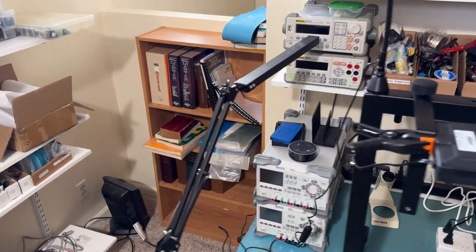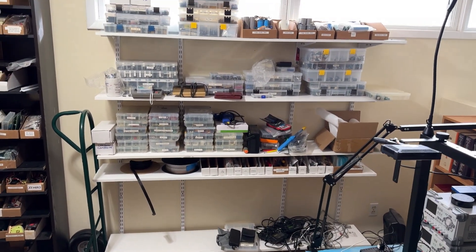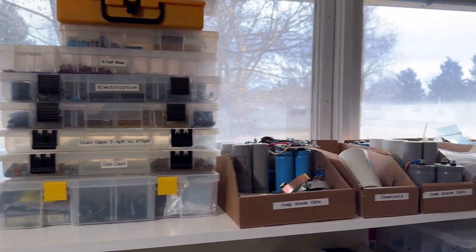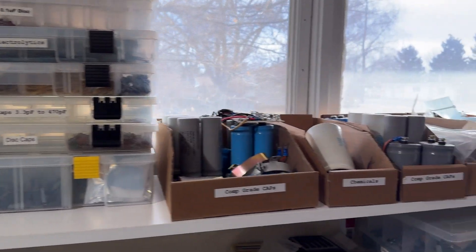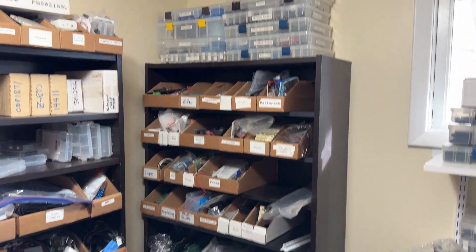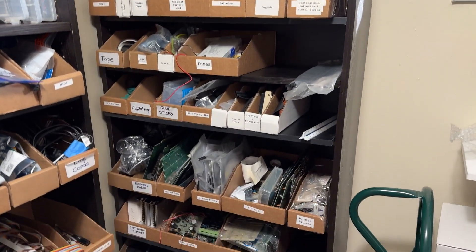There's a bookcase started back here for data books — I've still got to pull stuff out of boxes. We have storage over here on this wall with lots of good stuff: stocked components, some mixed TTL, some sockets. This is all resistors up here, trimmer caps — actually, this is all capacitors: tantalums, electrolytics, trimmer caps, computer grade, etc. Some switches I'm still trying to get organized, and pots and knobs. Back in this corner I have a bunch of organization stuff I still need to deal with.